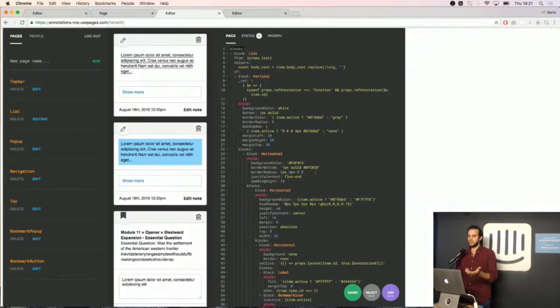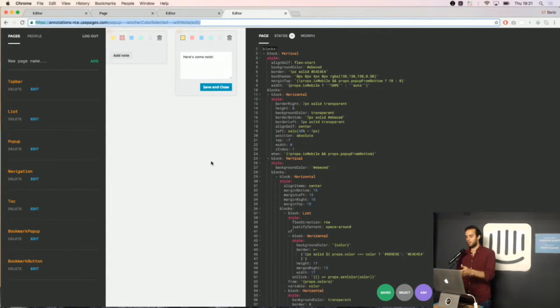Here's an example of something we've been working on with the guys in HMH: a list of annotations — when you write something in a book and select text, it lands on that list. This is all built in Pages. There's another one where you're about to make that annotation and a popup appears to select colors. We're seeing it in two states — similar to any design tool, you can compare states, which designers do quite a lot, to check for inconsistencies.